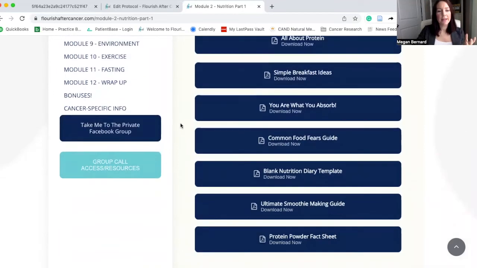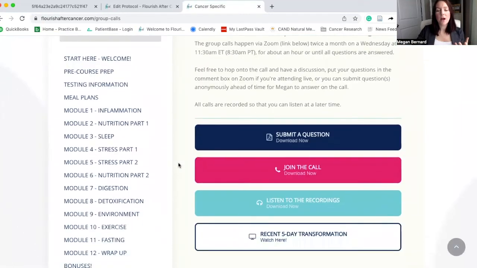The other last important thing I want to point out here is that we do twice monthly group calls where you can hop on there live. You can ask your questions live. If you can't make it or you want to submit your question anonymously, you can do so by just hitting this button and filling out a little form there. And then I will answer any questions on the call with you. And whether you make it or not, everything's going to be recorded and then submitted and you can listen to it in the future whenever you have some time to sit down. Usually the group calls are 30 to 60 minutes long. And some people just pop them into their headphones and go for a walk and listen to them as they're out and about.